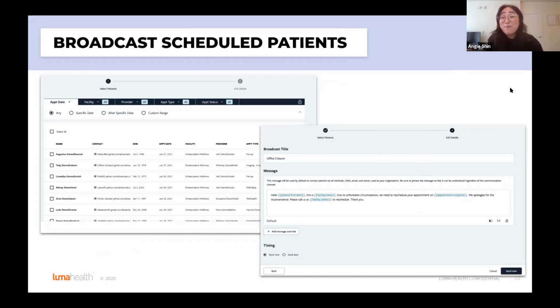So for scheduled patients, not much else has changed besides the flow. Of course, we added the overrides, the email subject lines, and everything else. But instead, we've made the step-by-step flow to stay consistent with the uploaded broadcast. So now instead of your filters and your messaging being on one page, we've split that into two. On your first step, you're selecting your patients, applying your filters, whatever you need to do. These are all of your scheduled patients and your schedule up to 180 days in the future. Break it down by type, appointment status, and on the right side panel is step 2. Same as the upload, where you go ahead and add a title, message, overrides, and then your settings.